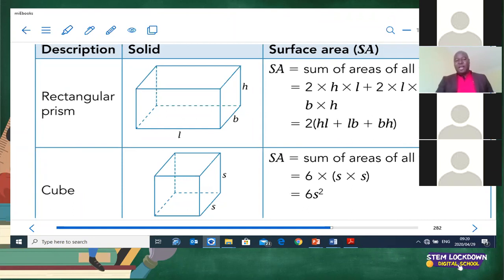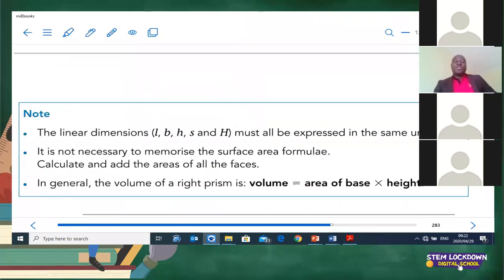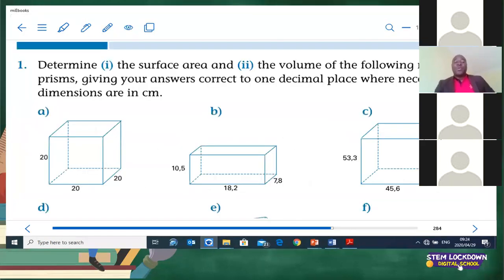I hope that it helps you to carry on to do your various activities. I hope that this lesson will be able to help you, particularly the examples that we have had where we were determining the surface area. Remember, up to now, we have done the area of 2D shapes. You know how to calculate the area of a 2D shape. So this is the next work where you need to do the surface area.